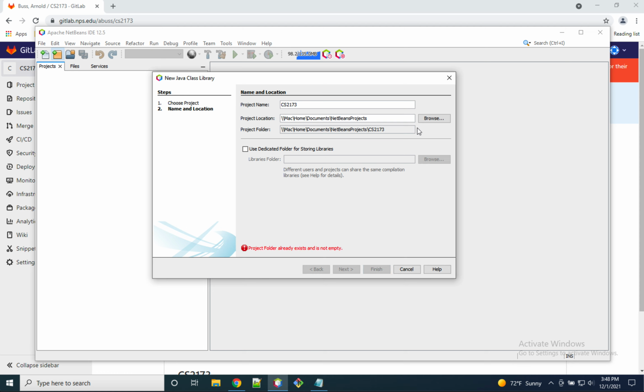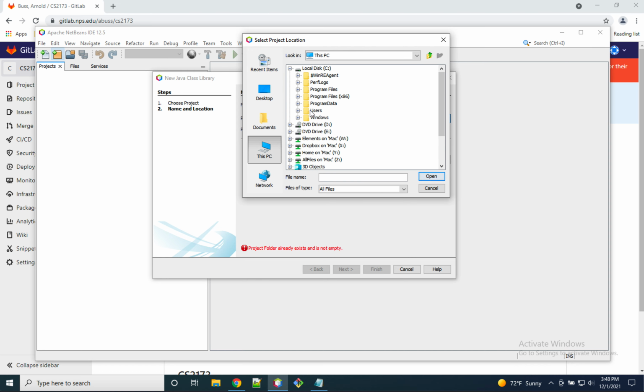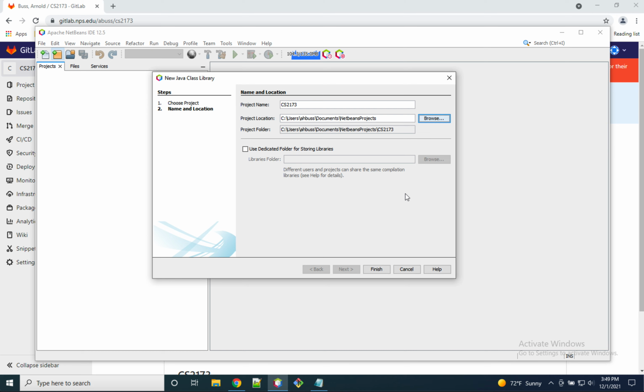Now it complains, I want to put it somewhere else, actually. Where I want to put it is in here, and this is probably, if you're on Windows and you're just starting it up, where it wants to put it.